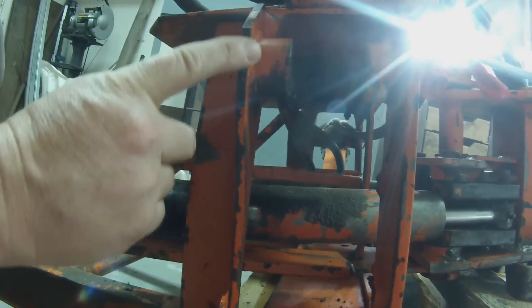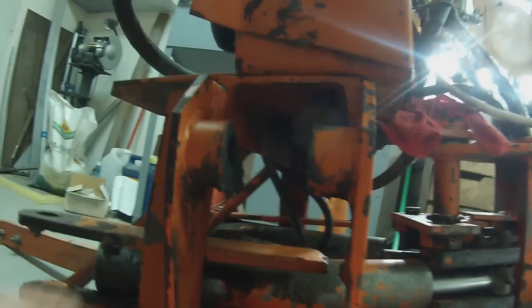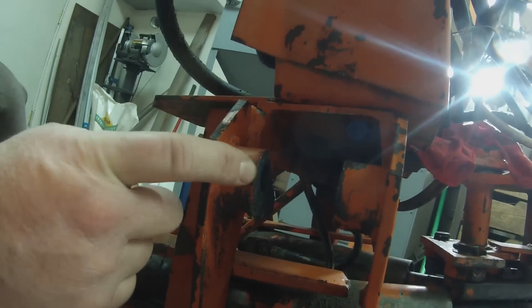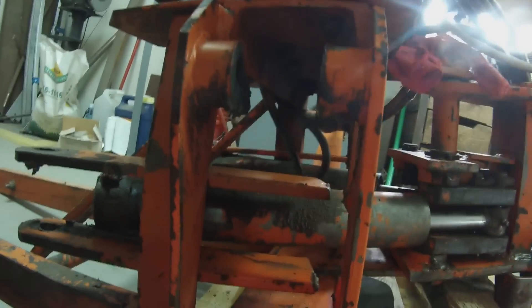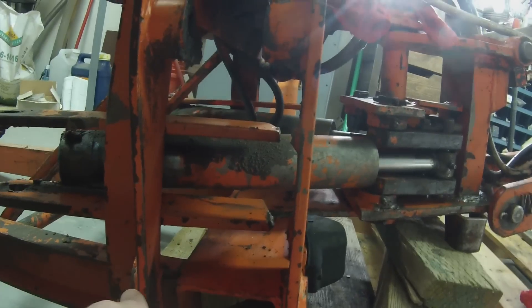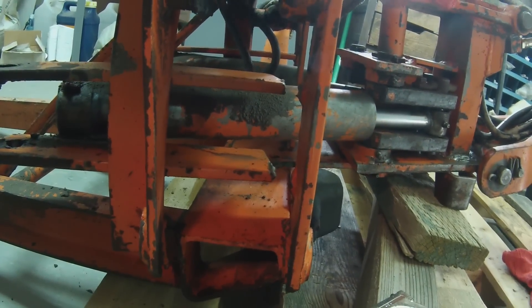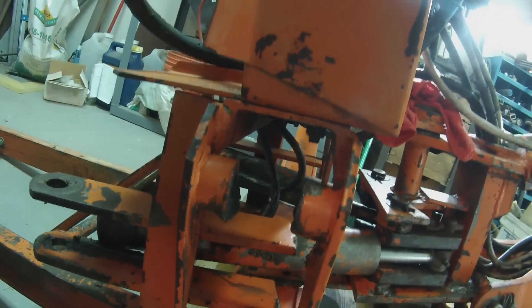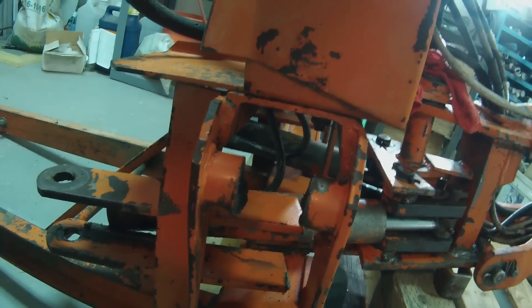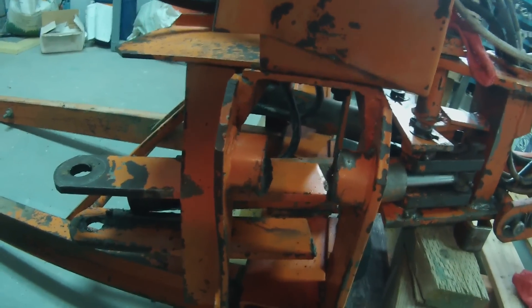You can see this plate here is badly bent, and this plate has a bit of a curve to it. Both of those will need to be cut out and replaced. You can see that this is the upper pin for the stabilizer arm — actually where the cylinder for it mounts, the lower end of the cylinder mounts. So we'll need to make some bushings and weld them in. Down here at the bottom they also have some thinner bushings, which is actually the pivot for the bottom of the leg, so those will also need to be added onto the new brackets. I'll have to come in here with my plasma cutter and cut all of this loose, make some new parts, get everything properly situated, cleaned up, realigned, and then welded back in.